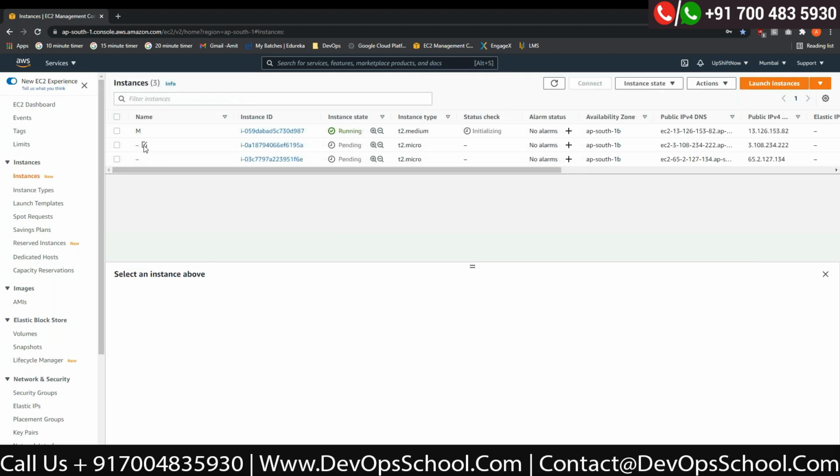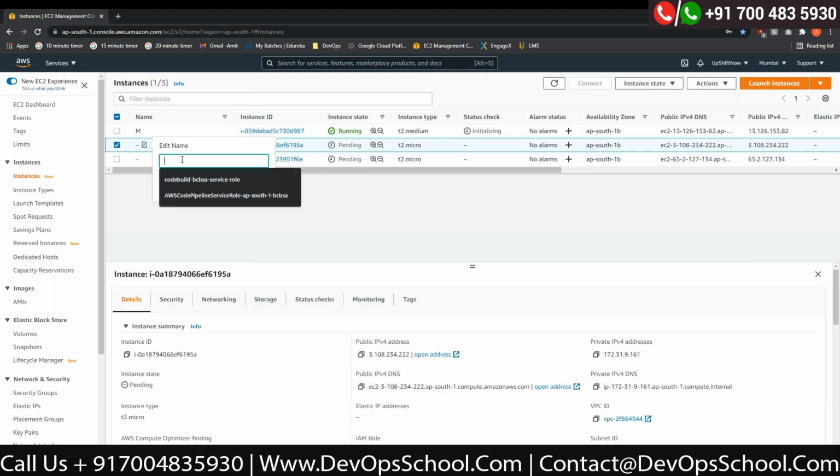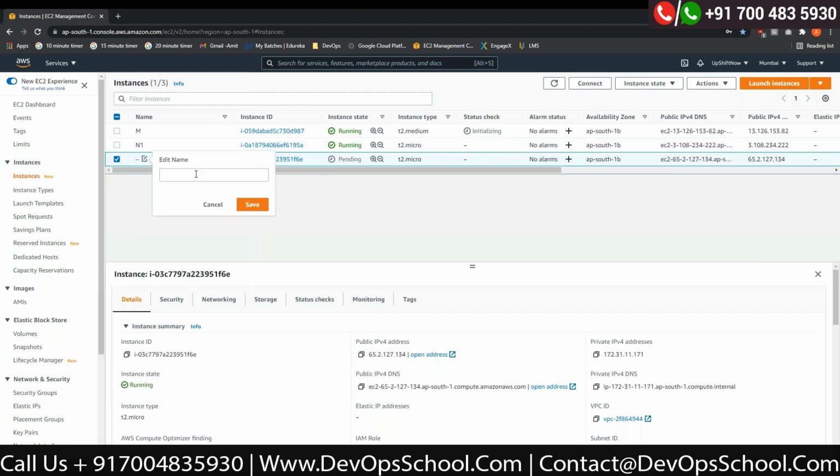Yeah, so let's call it as node 1. Node 2. All right. So now we have 3 nodes and we are going to create a cluster.